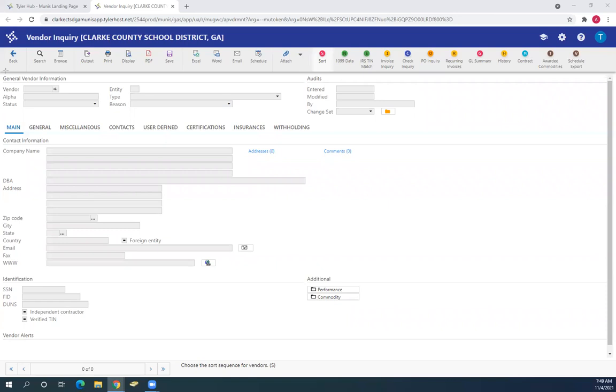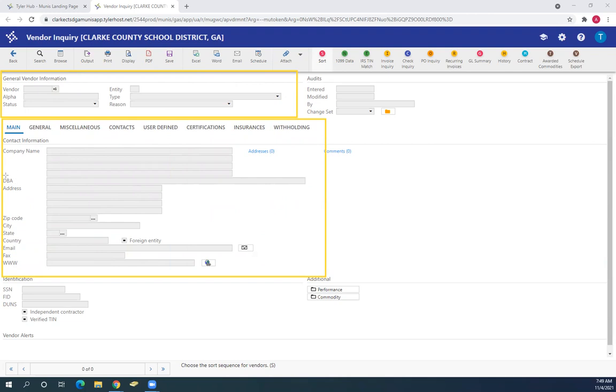There are two main sections of the screen. The top is the General Vendor Information section. This has our vendor number, the alpha name, which is typically a shorter version of the full name or the name that the company goes by, a status, a type, and a reason. Here in the middle, you can see that we have the contact information, the full company name.